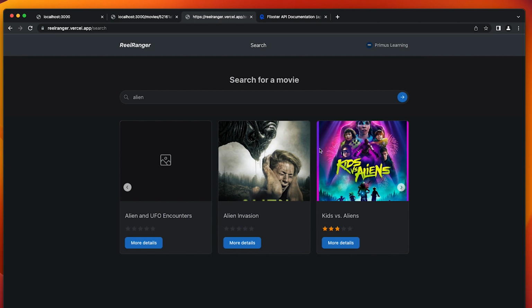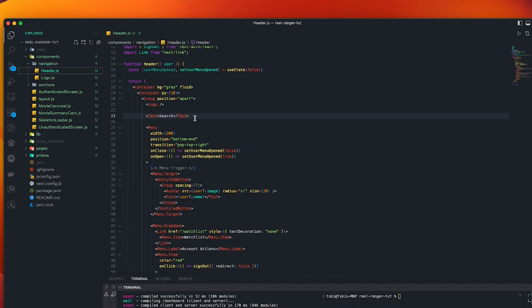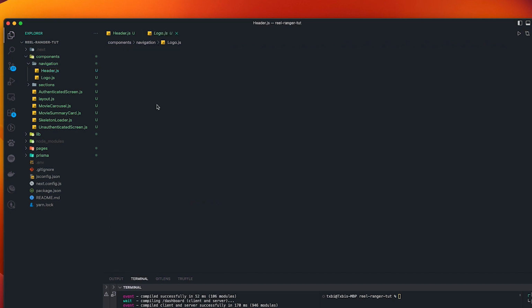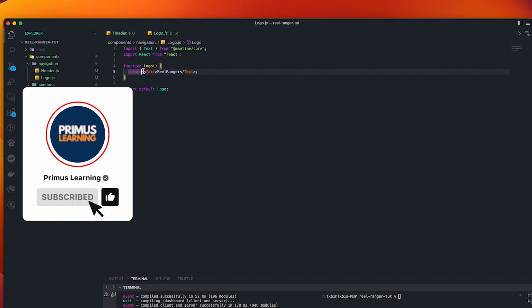So let's get started. First off, we'll start with our navigation. So quickly make some corrections to navigation, the header and our logo especially. For the logo, we're going to wrap it with a link tag.